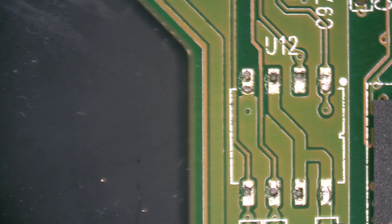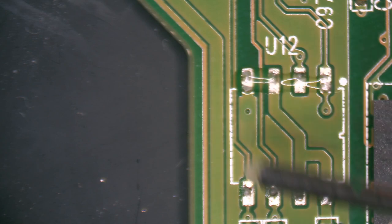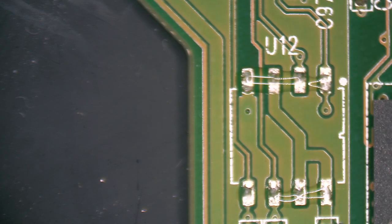We're going to apply a little flux on this one to help solder this one down nicely. Just a tiny bit. We'll apply some heat and get that solder melting.